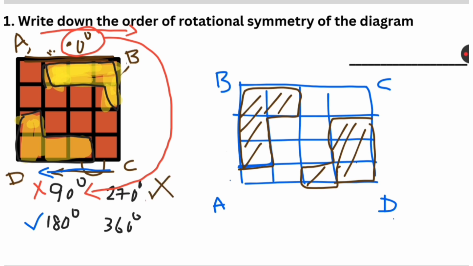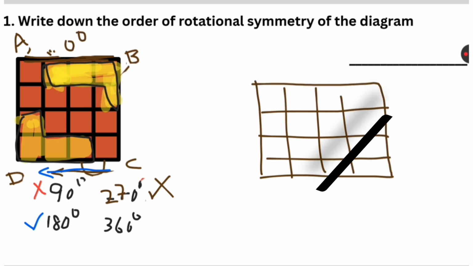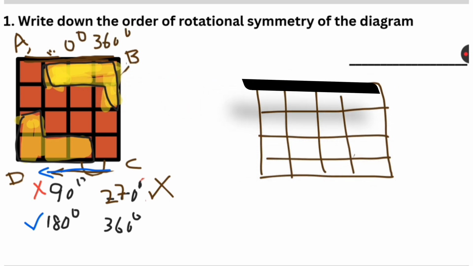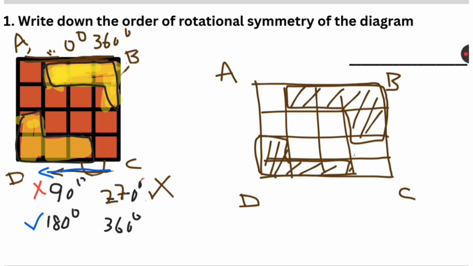So now let's try for 360. AB is 0 degrees. If you do a full rotation, then 360 also comes here. So that means AB comes here only. Then CD comes here. It is exactly the same as our original image, isn't it? At 360, it exactly matches the original positions.